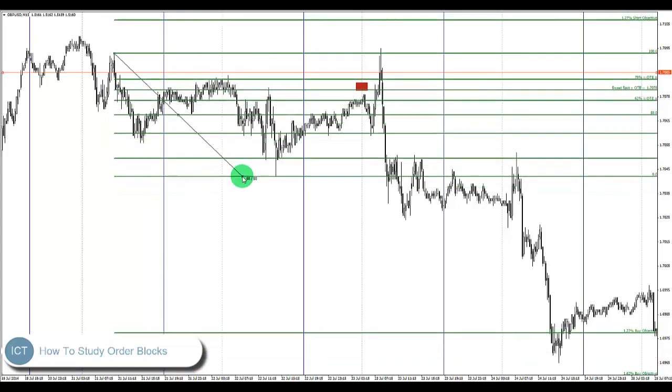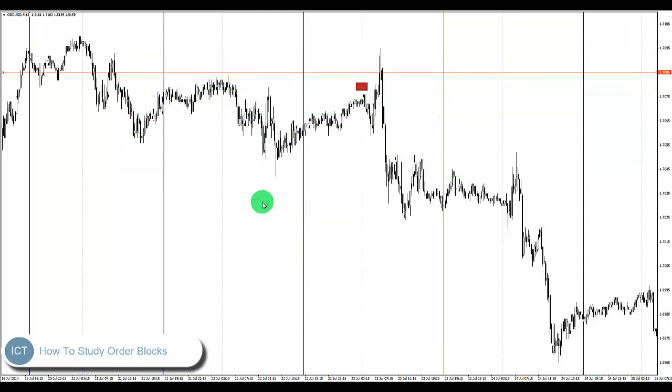Let's move it over so you can see a little bit better. Yeah, see. Optimal trade entry, again, falling short here. Okay, so we don't have it so much in confluence of optimal trade entry and order block itself, but all the other components are there, which gets back to the notion that you're going to be in a gray area. You may not get all of the things lined up, but you still would have a lot of other factors that would collectively give you a confluence for the trade.